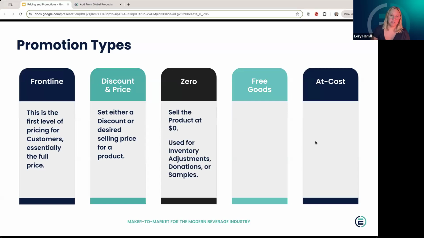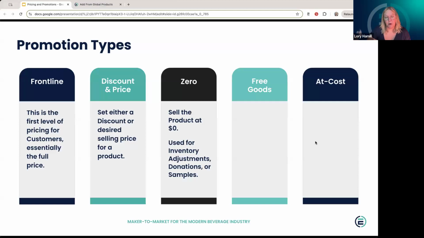And the reasons that we often use a zero promotion type is for inventory adjustments, if we're doing any kind of donations. So there's like a charity that you're supporting locally or an event or something like that, that you're donating this product to. Those are reasons that we would have a $0 promotion, or if we're giving samples. So it's very selective that you would need to do that. They don't apply to everybody all of the time. But there are instances in which we want to take that product out of inventory and we want to account for it in some way, either through that inventory adjustment or through the donation that we're making to this local charity, or whatever it is. We need to know that that product is taken out and we need to have it at $0. So it's the reason that we might use that zero promotion type and set up some business rules around it.